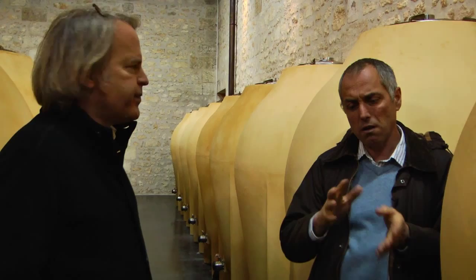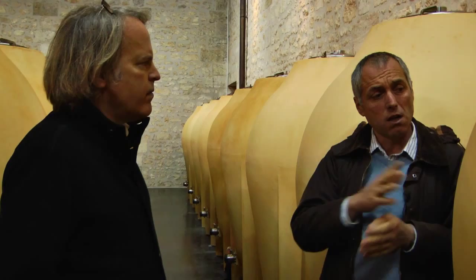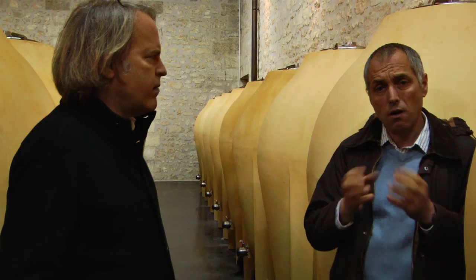So everything in the vat is unique — from the estate, from Pontet-Canet. Will the wine spend the same amount of time it would have in barrel? Yes, there will be no difference. And what about racking — soutirage? Yes, there is racking, the same as barrels. We are not following the trend of batonnage and so on; we are working as usual. We just moved a part of the wine from barrels into those vats. We want to have very light oxidation naturally through the porous wall, but without the oak taste.